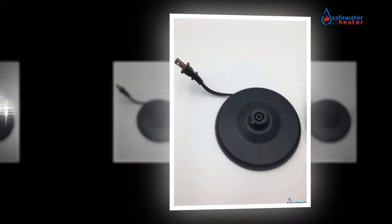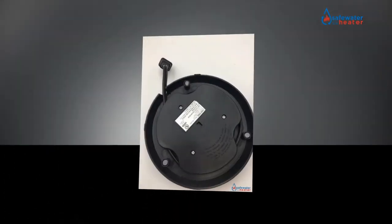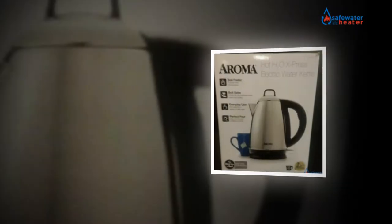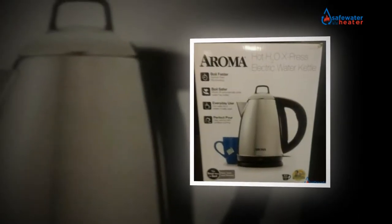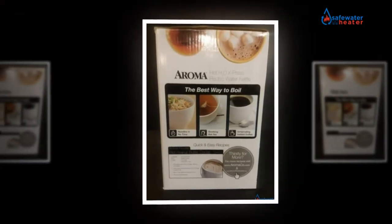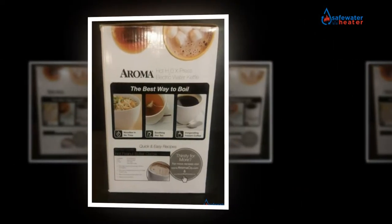These storage tank water heaters are currently in demand, as they are not only used to store water. Instead, you can use them to cook food items like noodles. Yes, these electric kettles come with enough space that you can cook noodles inside or make coffee or tea as well.